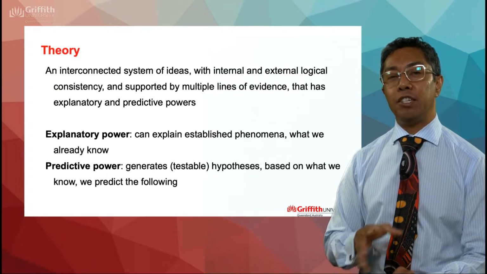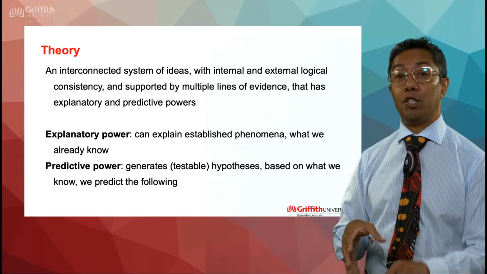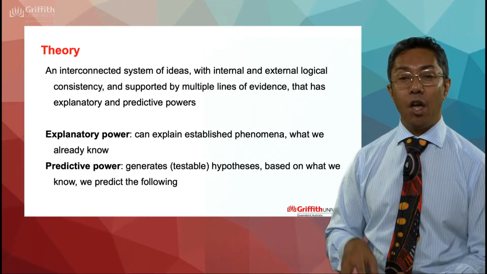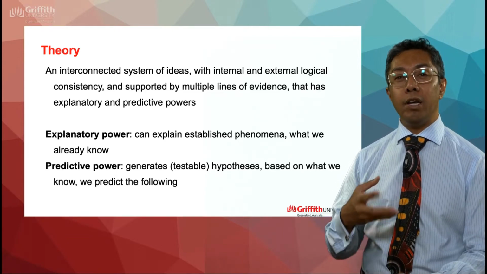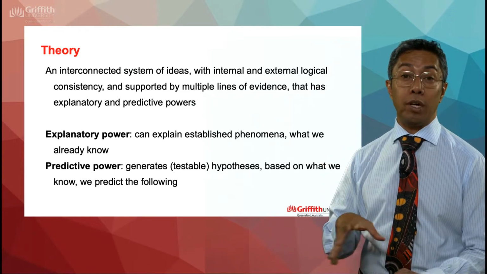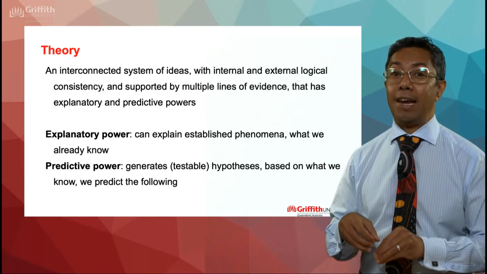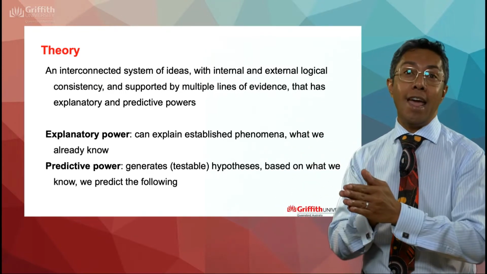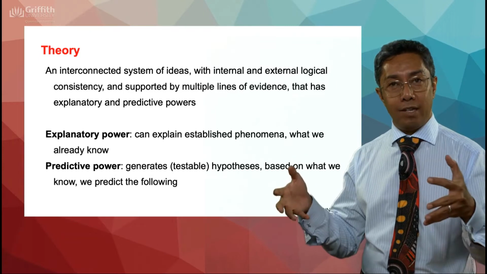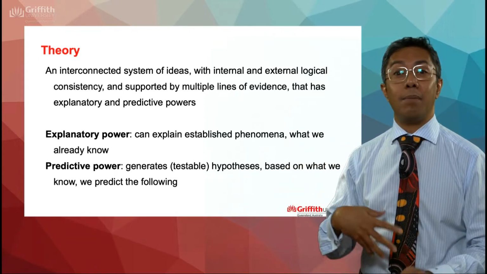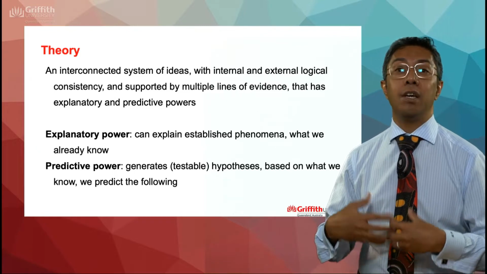But before we begin, I just want to define the way that we talk about theories within academia, within science. So when we talk about a theory, we're really talking about an interconnected system of ideas which conforms and agrees with ideas within the theory itself, but also ideas outside of the theory, which is supported by multiple lines of evidence coming from different fields supporting it.